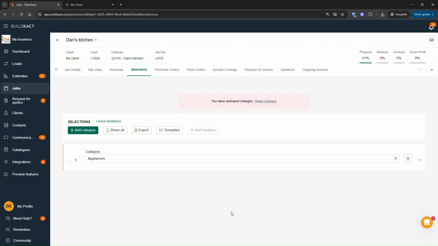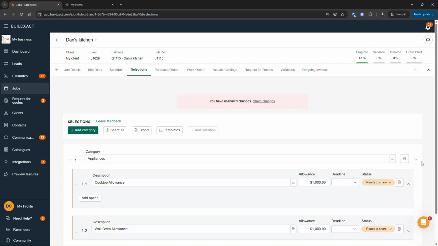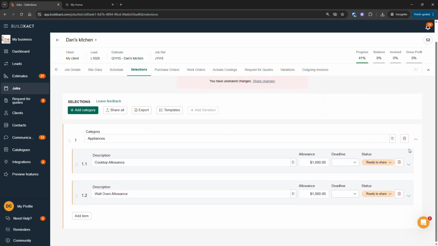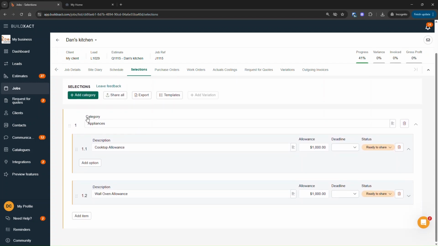So into my account here, first thing to touch on with selections is a lot of parts of Buildxact have this category subcategory or 2-level structure. Selections is one of the very few that has 3 levels, and I'm just going to expand them all and talk to you about it. So we have category, we have description, and we have options.